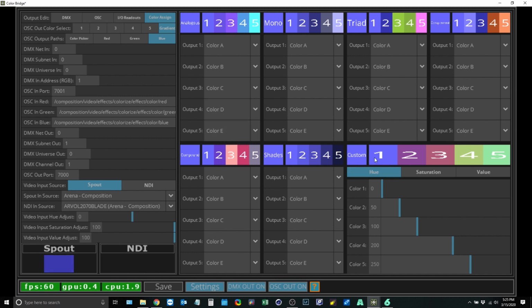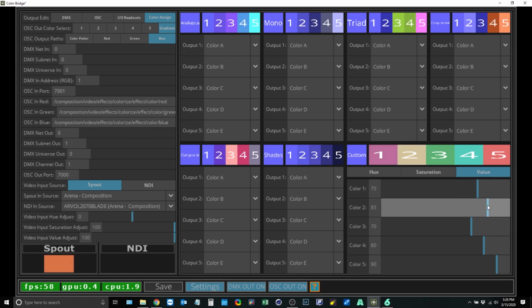Over here at the bottom is custom. This is where you can make your own custom color harmony. So right now we're changing the hue for color 1, 2, 3, 4, and 5. So you can see we're changing the hue. Now we can go to saturation, desaturate that a bit, and then our value.